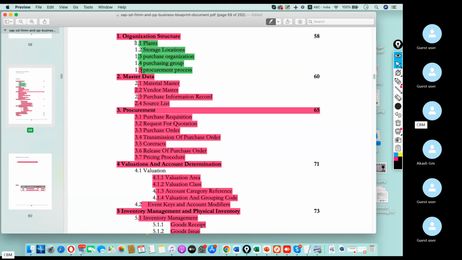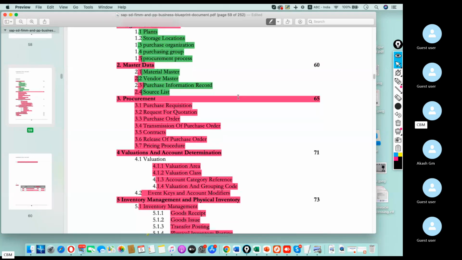We need to collect this information from the client. At the same time, we need to gather the master data requirements: vendor master, material master, purchase info records, source list information. As a functional consultant, we should be aware of the client's procurement process, what kind of manufacturing activities he is dealing with, and what kind of material types the client has.